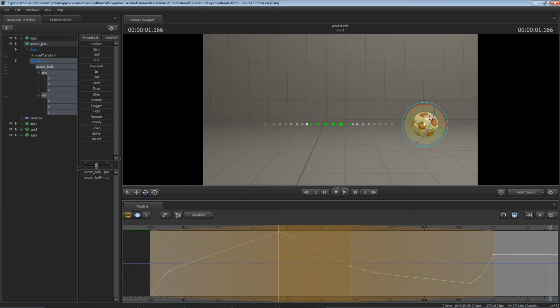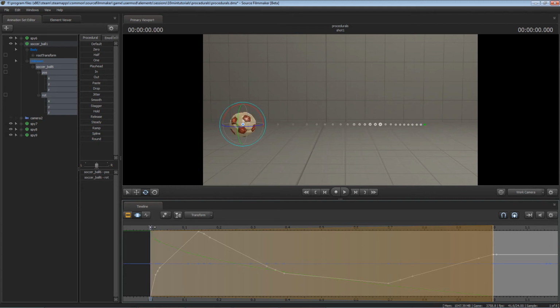So what I'm going to do is I'm going to make this ball accelerate and then decelerate. So with this hold, I'm going to reduce the hold until it's minimal, and I'm only using the very first fall off. And so what that will do is, since the hold is at the very end, it's going to pull the curves towards it, resulting in steep curves at the start. And a steep curve will mean that there's a big change in movement over a short amount of time. So that's what gives us this deceleration.